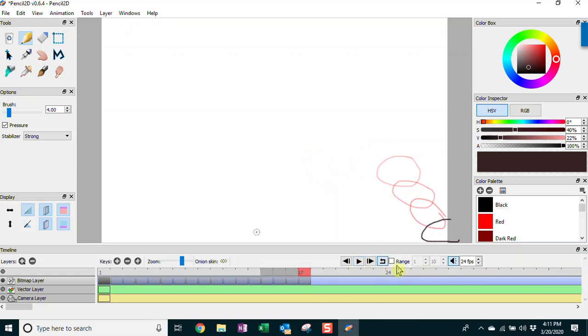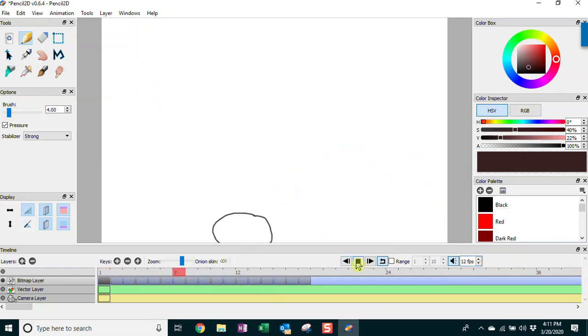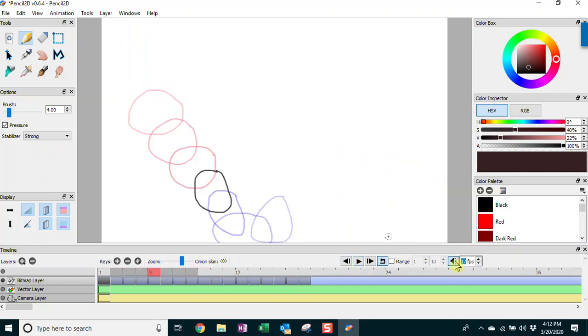Maybe mine wasn't selected in blue. Now it is. Hey, pretty cool. Now I've got my frame speed set at 24 frames per second. I know when I came in, it was set at 12. So I'm going to hit enter and set it at 12, and see how it looks. Oh, it bounces a little bit slower. Maybe I'm going to go up to 16 and see.